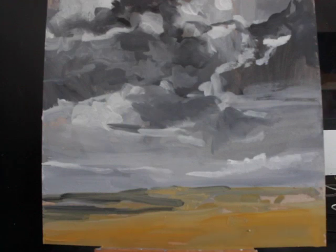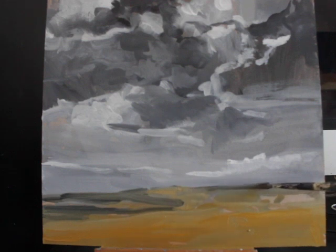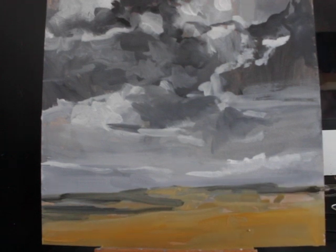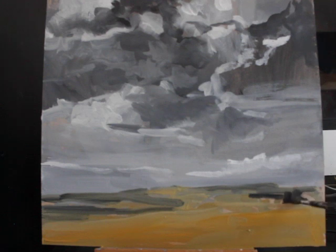It's also worth remembering that this palette, white, yellow ochre and black, with the addition of cadmium red, becomes the Zorn palette, which is a classic limited colour palette that's used for figure painting. So if you look at the painter Anders Zorn, it's exactly the palette of colour that you see him using.